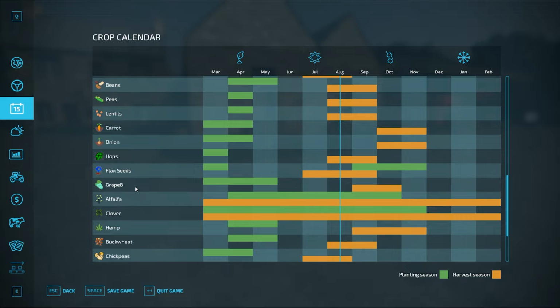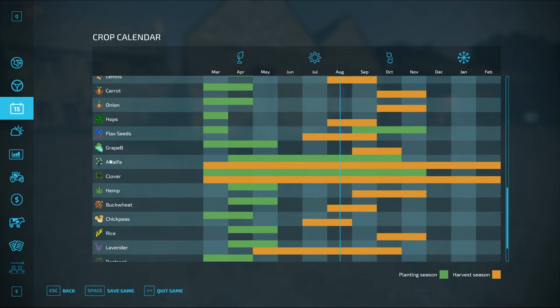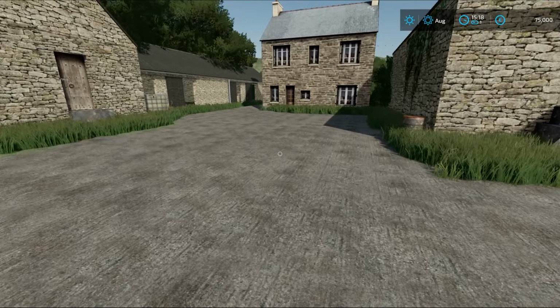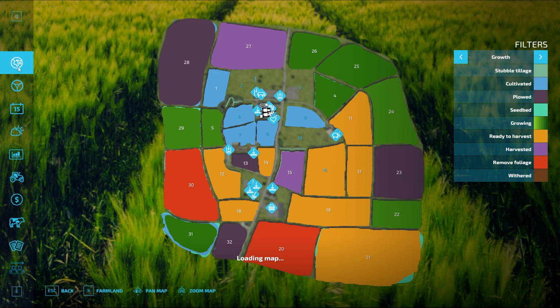Yeah, that's awesome. We have alfalfa and clover, which I believe is like grass. I've never done them before, but I definitely want to do alfalfa. I believe it's like grass, and you mow it and do silage with it. Clover, I think you do the same, I'm not too sure. Hemp grass, buckwheat, chickpeas, rice, lavender, beetroot, silage sorghum, which we definitely have to do, and couple hedge, which I think is just a couple hedge, obviously. It explains itself.